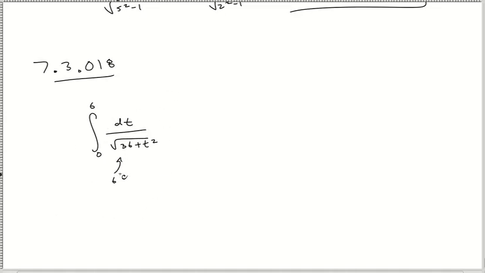Like, here we got a 6 squared. And so I could start constructing my triangle, at least. Remember that this square root has a plus sign in there, so that must be the hypotenuse. I'm going to put a t right here and a 6 right there. Actually, no, I won't, because my notes don't have that, and I don't want to be contrary to my notes right now. Because what if I mess up? Then I can't look back and say, oh, yeah, that works. I don't know. We'll get the same answer either way, but I chose this on my notes, so I'm going to do that for this problem as well.